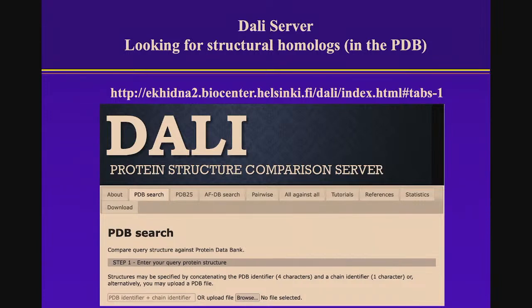Now, you don't have to be limited by only those you have done the structure of, or somebody has done the structure of. You can search against almost all the structures available. And in this AlphaFold DB search, you search against all the human proteins, all the Drosophila proteins, all the yeast proteins, all the bacterial proteins. Well, based on organism, you have to search against a specific organism. But you can search against all. So we often work on human proteins, so I search against all human proteins, to see whether there are homologs or structural homologs of my protein.